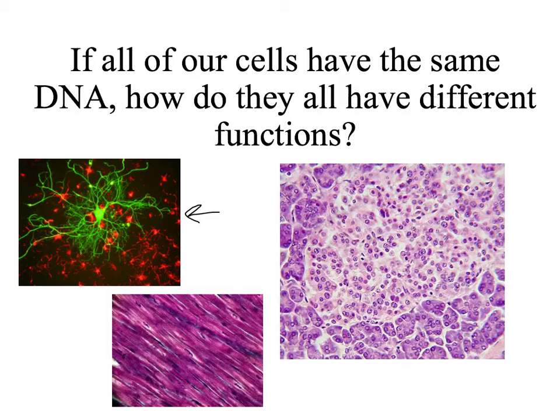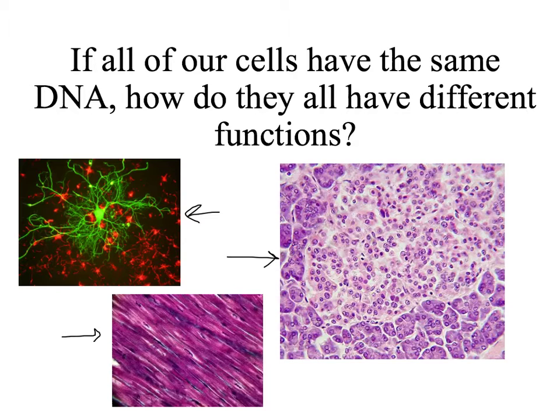What they do is very different from, for example, the cells of your pancreas, which are right here. The pancreas cells produce insulin, which helps you in the digestion of sugar. They do not transmit messages the same way the neurons do. So how is that possible if they have the same DNA? And finally, here's another very common type of cell, muscle cells. Muscle cells have a very specific job. They contract and relax to help you exert force. Neuron cells don't do that. Pancreas cells don't do that. So how does that work if they all have the same DNA?